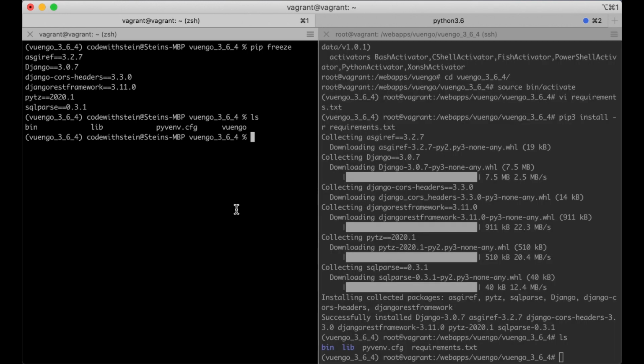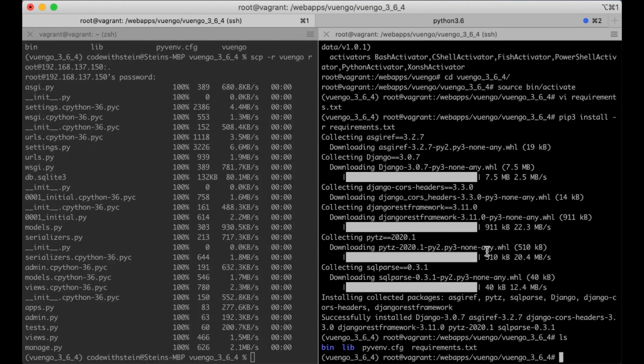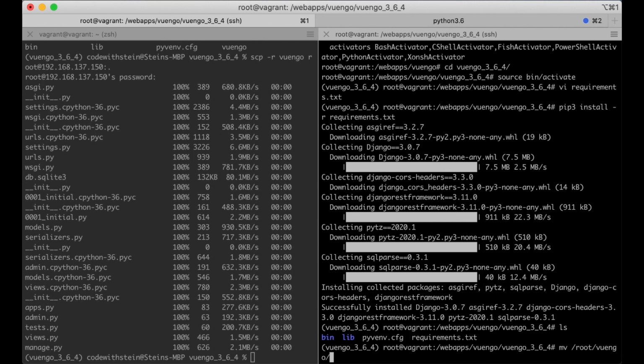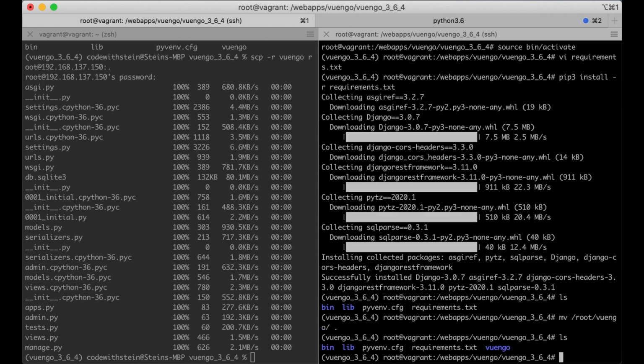When that's done, I can move the folder Django from the local server to the live server. You can do this using Git or something, but I just like to copy them using FTP. Django to root at the server IP, and then they should be in the root Django. Move them here. Yes, so now it's located there.